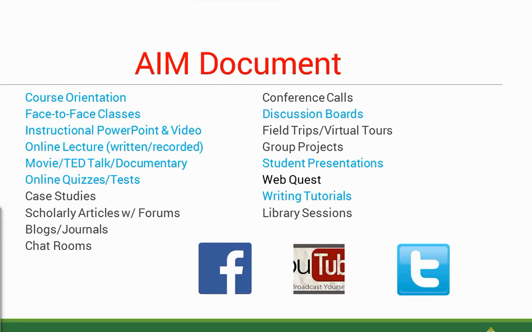The AIM document has many categories: course orientation, face-to-face classes, instructional PowerPoints and videos, online lecture, movies, quizzes, case studies, scholarly articles, blogs, chat rooms, conference calls. All of these are activities that can count for instructional hours. Discussion boards, field trips, virtual tours, group projects, student presentations, web quests, writing tutorials, and library sessions.